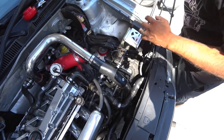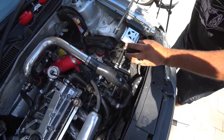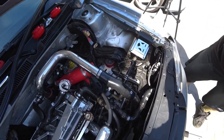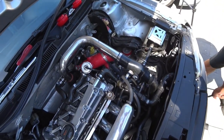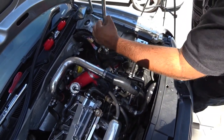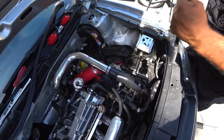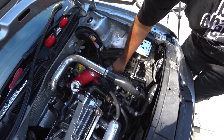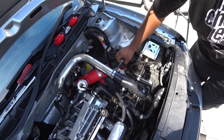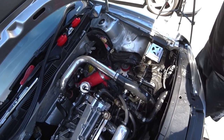That one's off. Now we're gonna take this one back off again. I gave you the big 18. And all those came off pretty much the same. One didn't feel any looser than the other. Nope. Like on the one we had over. Yeah, over there on the other side.